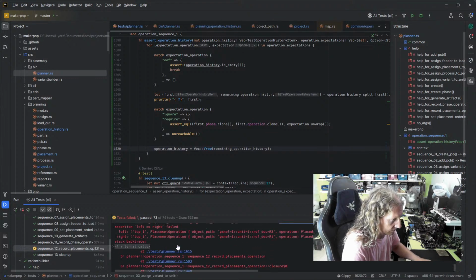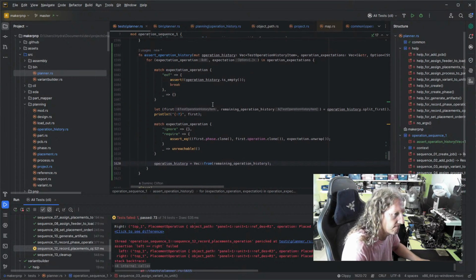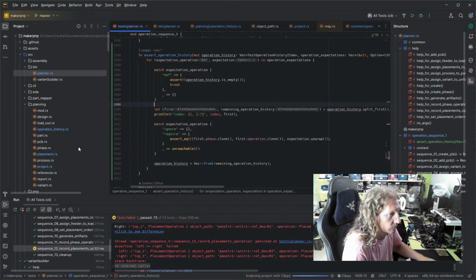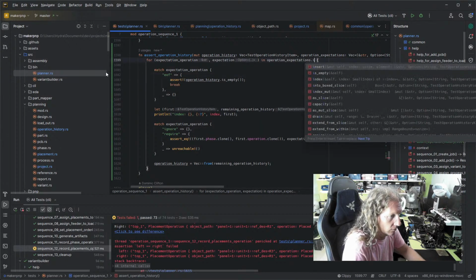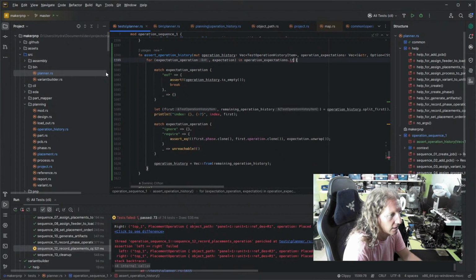Because it skipped over one of them. Right. Let's go index. Why did it do that?